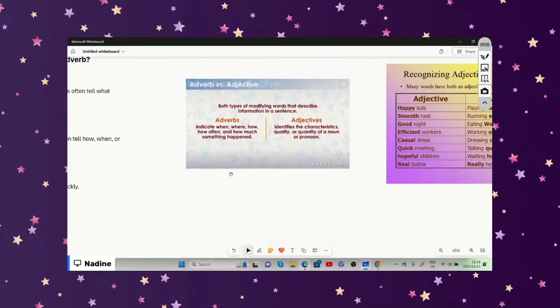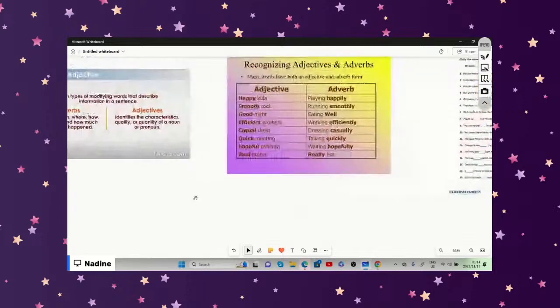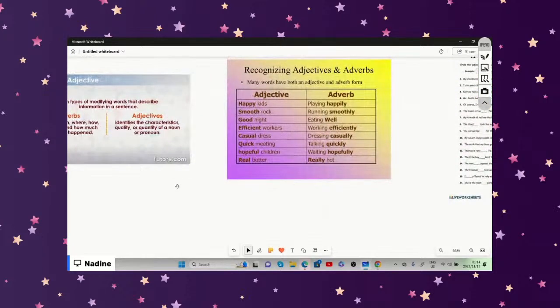So there are quite a few similarities between an adjective and an adverb, right? It's just that the one describes the noun and the other one describes the verb. And here we can recognize adjectives and adverbs, right?